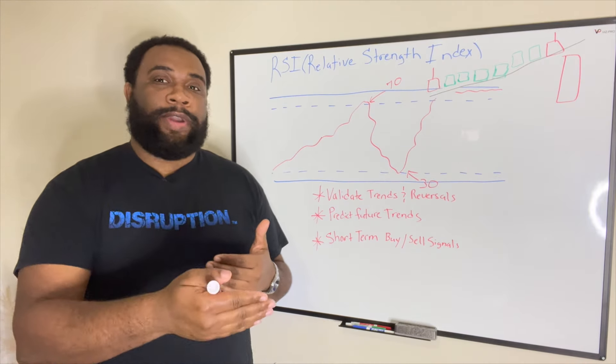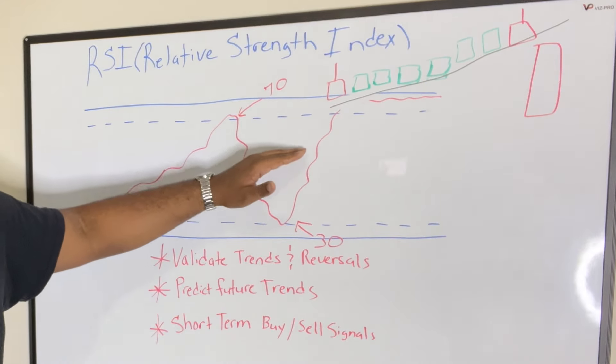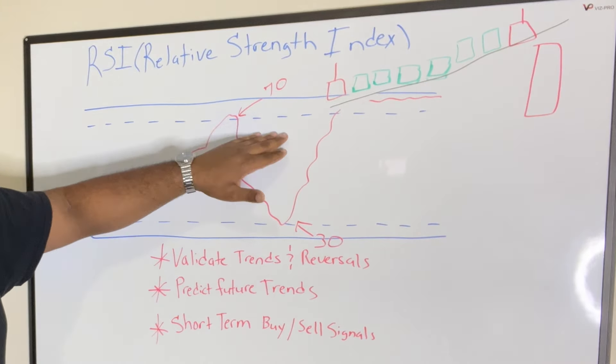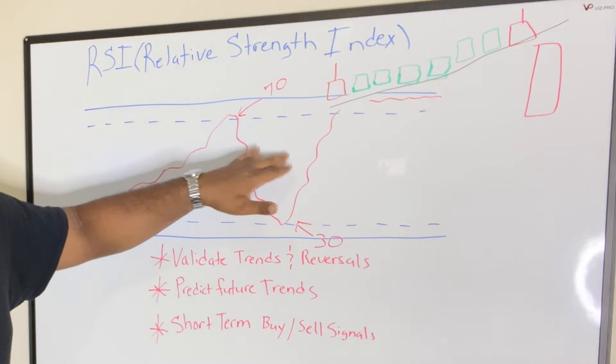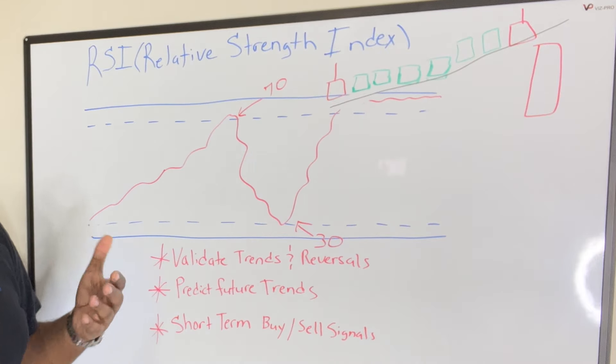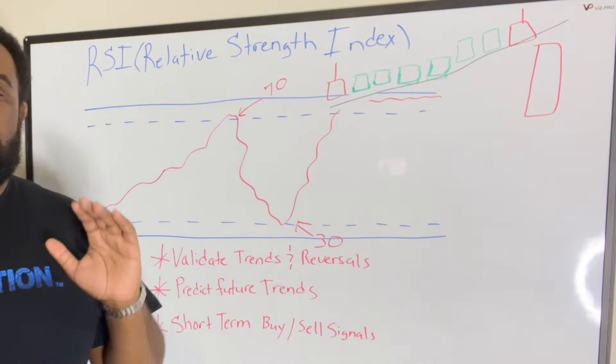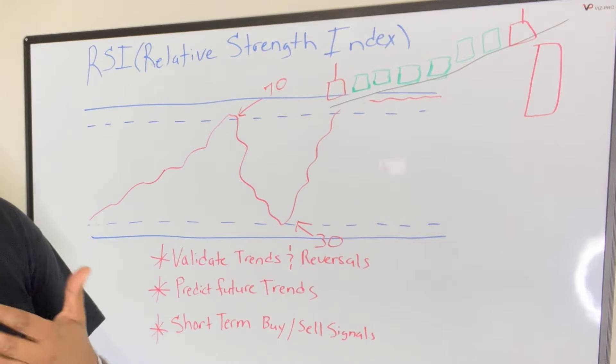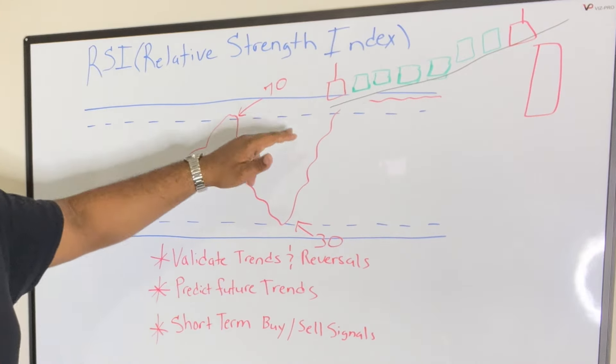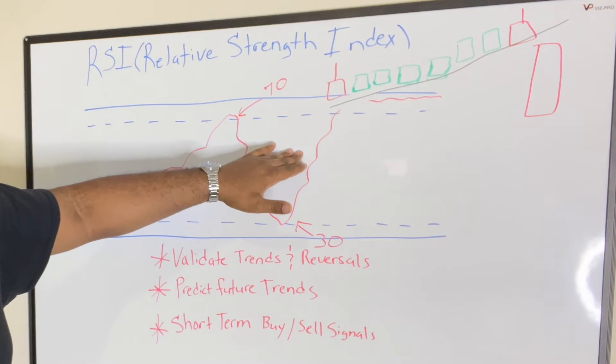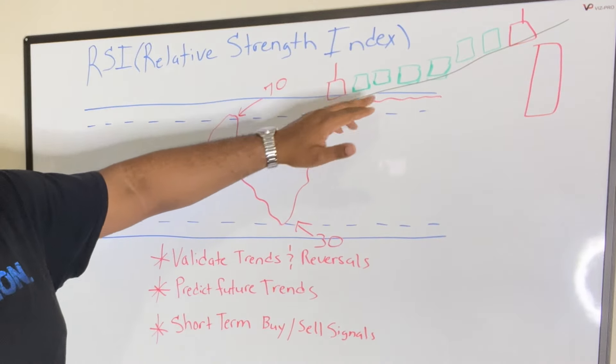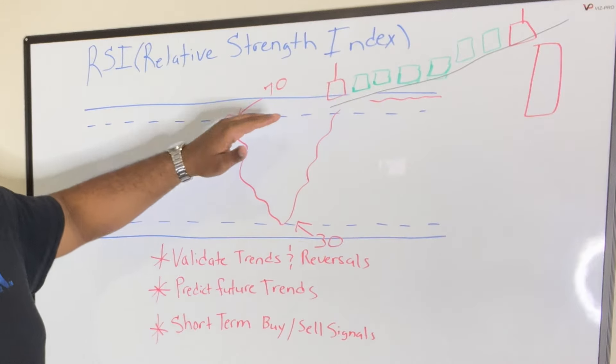So how do you avoid that and not get wrecked? There's a couple things that you can do. First of all, always use this as a second measure, second, third measure. If you don't know how to read candlesticks I'll be putting out some videos to help you with that as well, but you want to couple this with your candles to say okay, have we broken trend in the overbought section? Now that we're overbought have we broken trend? And second of all you want to say are we consolidating?